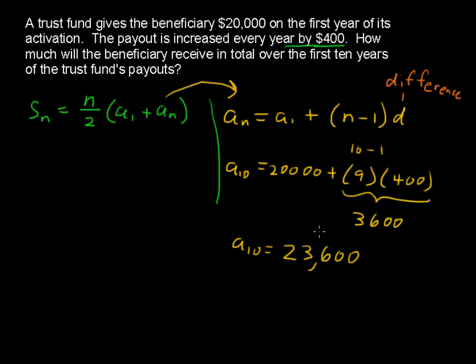But it's not asking just for how much the person is receiving on the tenth year, it's asking for the sum of the first 10 years. So let's plug what we can into this formula. And we're looking for the sum of the first 10 years. S sub 10 equals 10 divided by 2 multiplied by the first term, 20,000. 20 G's, 20 K, however you like to call it. I'll just say 20,000 because I'm the math teacher. So I've got to stay straight-laced here.